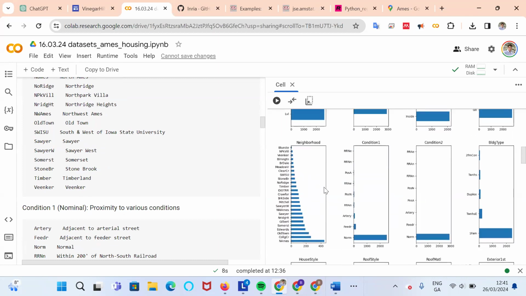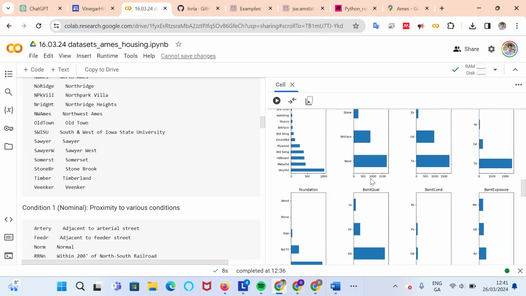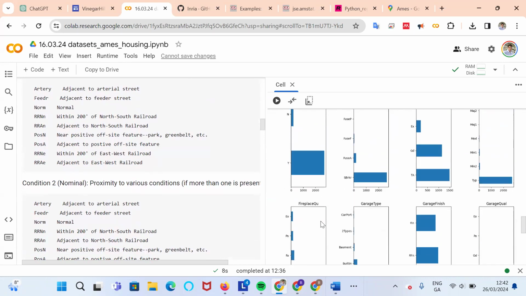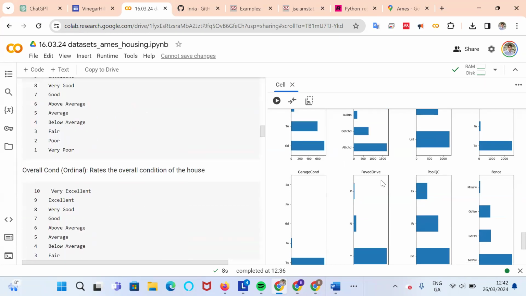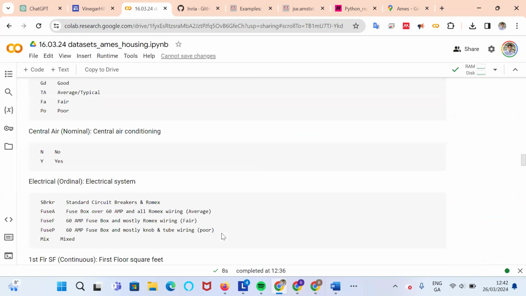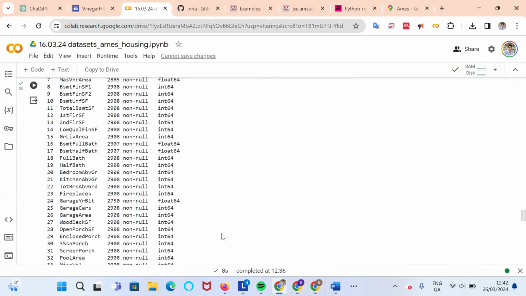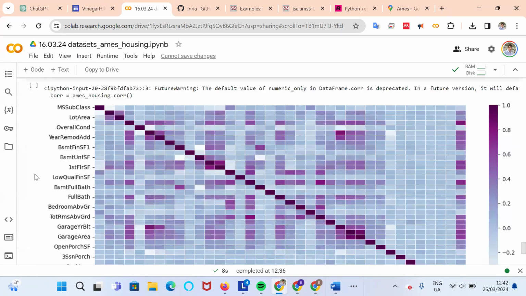And again, we can look at the incidence of how many properties in particular neighborhoods and so on, and the condition of the properties. And again, hugely instructive to compare the definitions against this type of visualization, compare one against the other. But that's a little bit time consuming, and so perhaps we've focused a little bit too much on that. Just come down a little bit further, see what else is in the data set. That perhaps is it. But it's a useful way of eyeballing the data and trying to make sense out of the data.